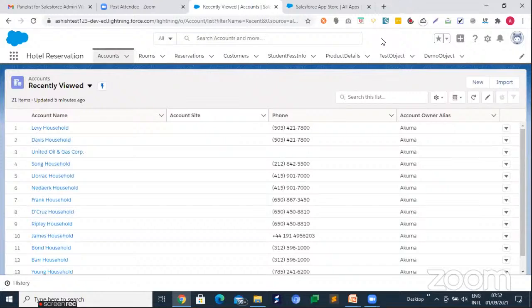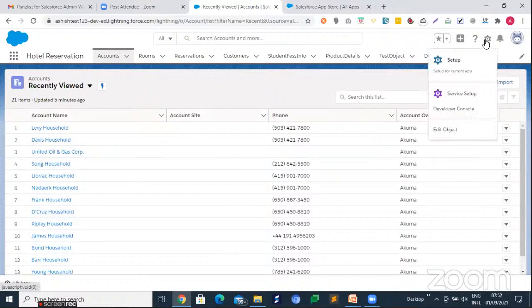So if you want to open anything, like when we start the session next Saturday, then we talk about objects. To open anything, just click on this gear icon, click on Setup. When we click on Setup, it will move to the screen where we have the 9 dots, that is known as App Launcher.